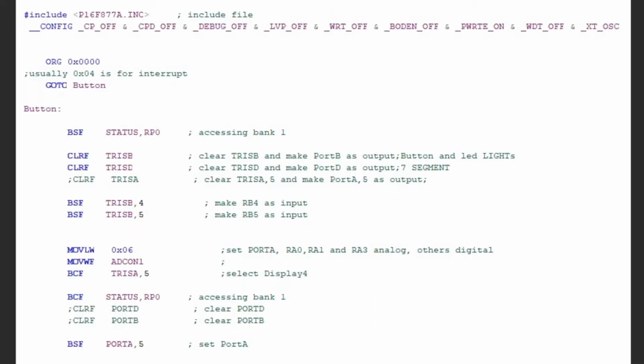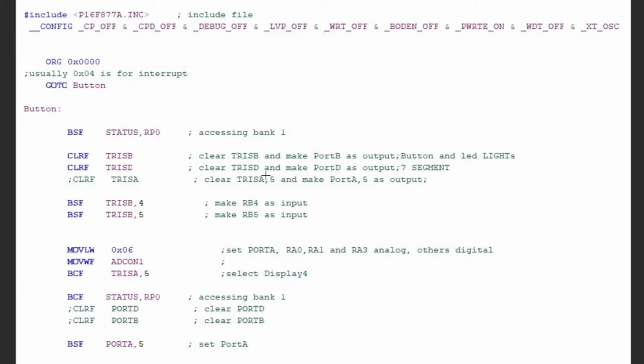Basically, this is the first part of the code. What I did here is just include the header file for our controller, which is the H63ECH, and then I configure this. The first step is to go to the button. This button is for the start button and the end button.